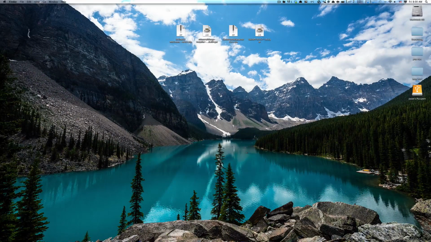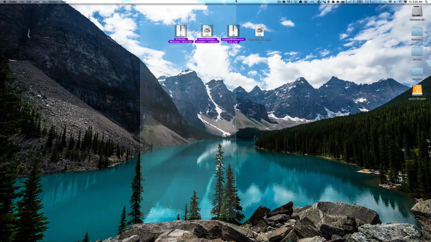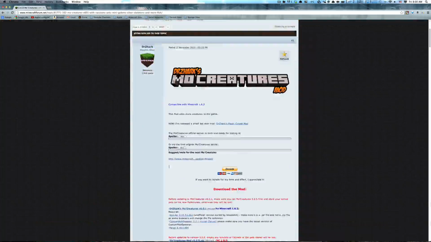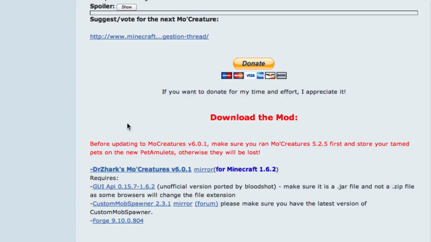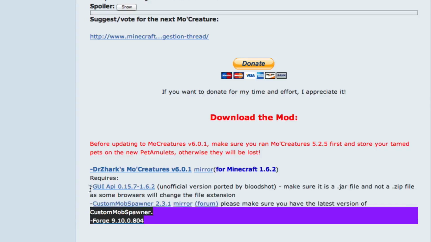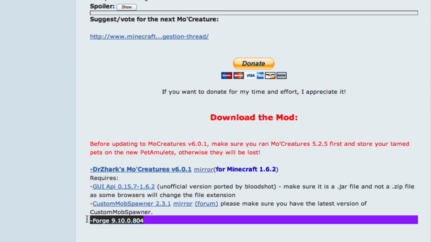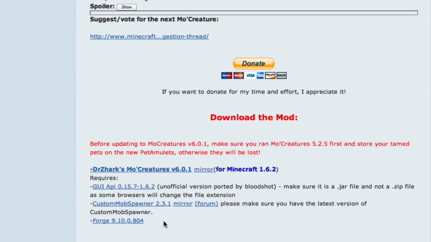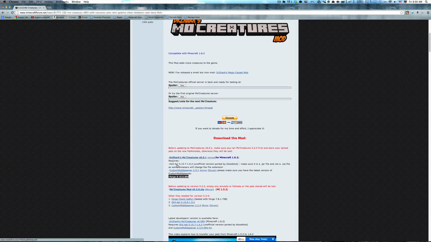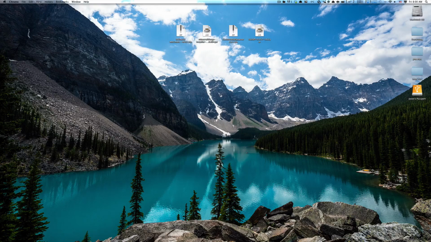Now once you have that done, you're gonna download the mods. I'm gonna put the link below, and I'm gonna show you guys how to install the mod too. So we're gonna scroll down until you see download the mod. You'll need this mod, this mod, this mod, and this mod, which is a lot. You will also need Forge. You do not want to search it up in Google, Minecraft Forge, because that's not the version that is compatible. This Forge is compatible with the mod. So I'll be having this link, this link, this link, and this link. Download all of these, and once I've downloaded that, you should have all of these files.